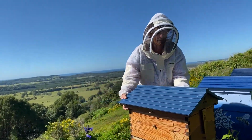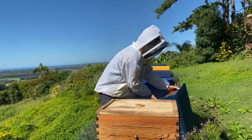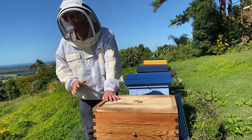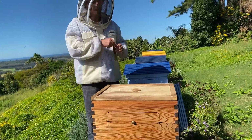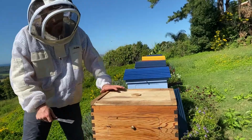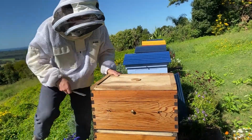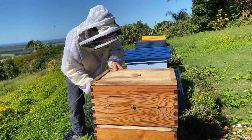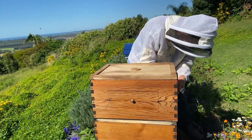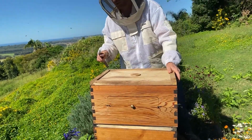Okay, so we'll get this roof off. There we go. Then I'm going to leave the inner cover on. There's no need for me to take that off. Get my hive tool. I'm going to separate the two boxes here just by going around to each corner. So there we go. We were in here relatively recently putting our bananas in. The bees haven't actually glued it up too much, so this box should pull off quite easily.